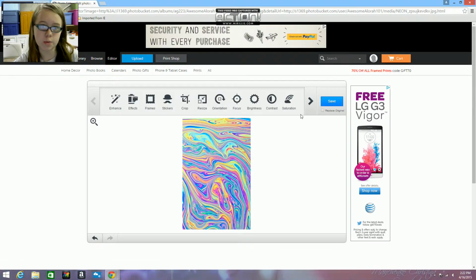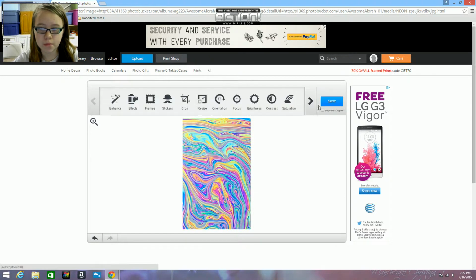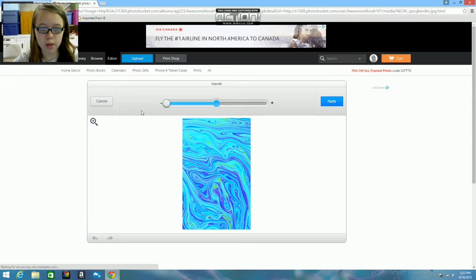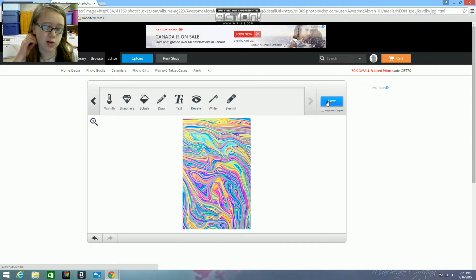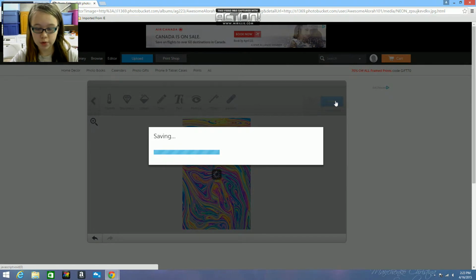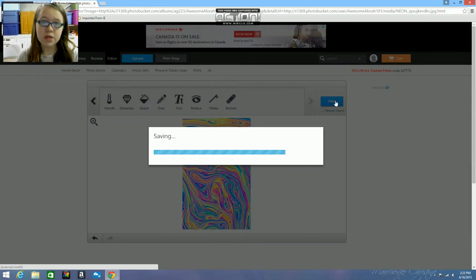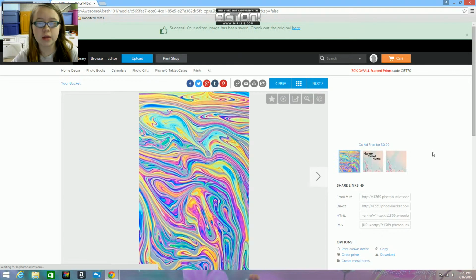Brightness, we'll make it a little bit brighter because we want the letters to really stand out, and they're going to be black. Saturation. Warmth, we can make it either one. I think we're going to go towards warm. Sharpness, we want it to be sharp, but not too sharp so that it looks like a crappy image. And we don't just do the text because if you're doing covers for other people and not yourself, they could want something changed, which happens a lot, and you don't want to have to do it over again.